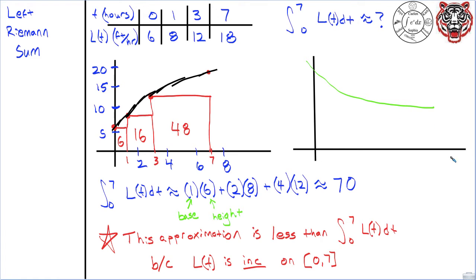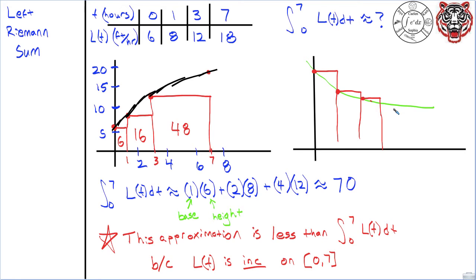If I had a left Riemann sum, then I'm still taking this point on the left, coming out to the right, taking this point on the left, coming out to the right, and so forth. Now if it's decreasing, it turns into what? It's really just based off of the picture. Now it's an over approximation. So it doesn't matter if it's left or right. It just matters if it's increasing or decreasing.